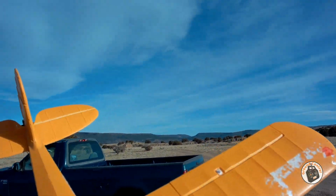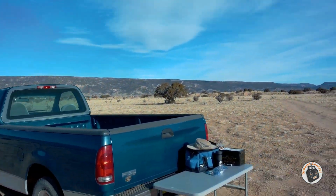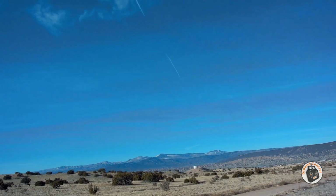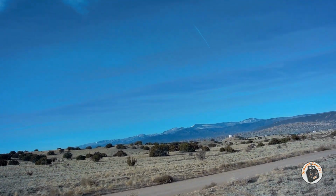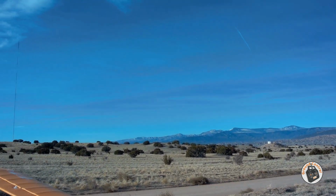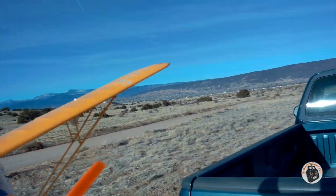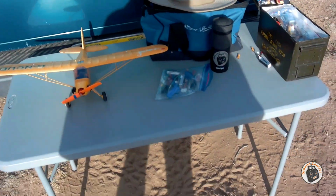Now I've got plenty, I think, of right angle in that motor. I think it's just because it's heavy until it gets up to speed. It gives me some torque roll to the left on launch. So I don't know, I may just have to add a little trim to it to counteract that. I'll know more about what I need to do to trim if I can come out here and not have so much wind.